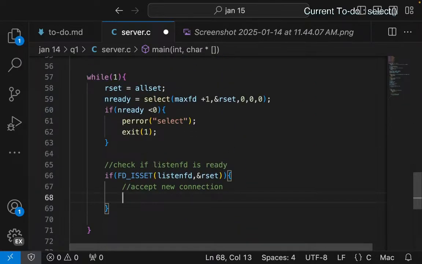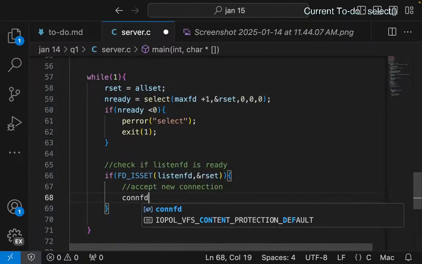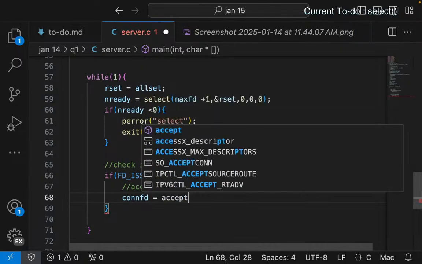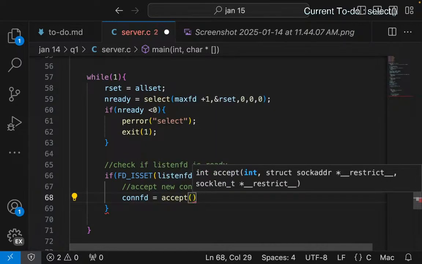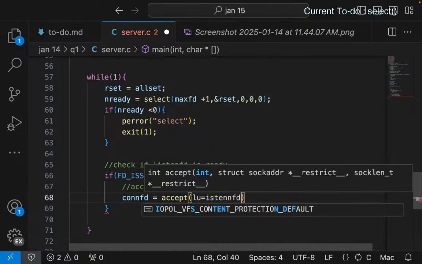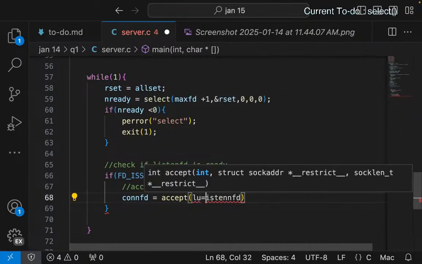So do the confd, put it into the accept system call, which takes in listen fd, and actually takes in the client's address.